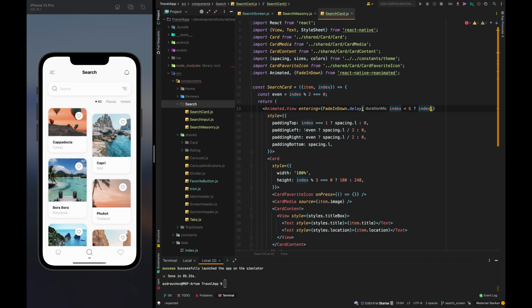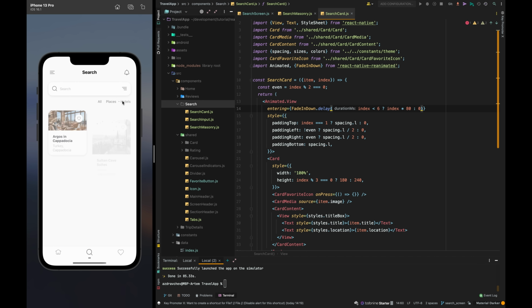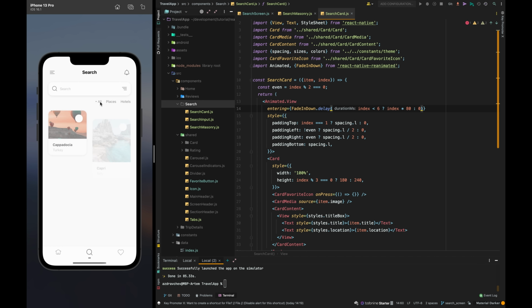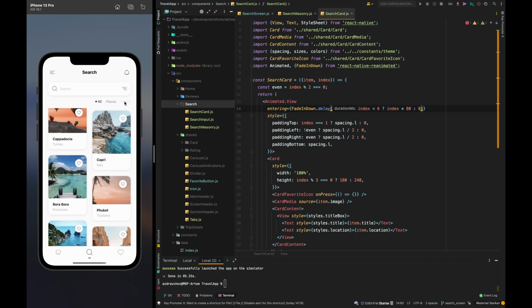We don't need to add delay for all cards, because if we have really large list and after mount we will immediately start scrolling to the bottom, we will see the animation. Okay, it looks pretty good.